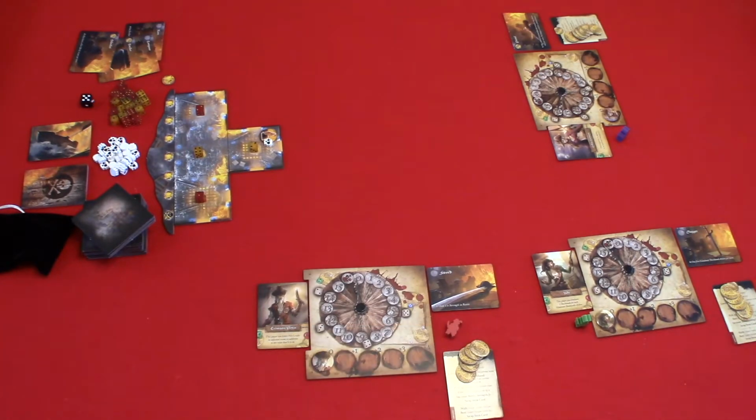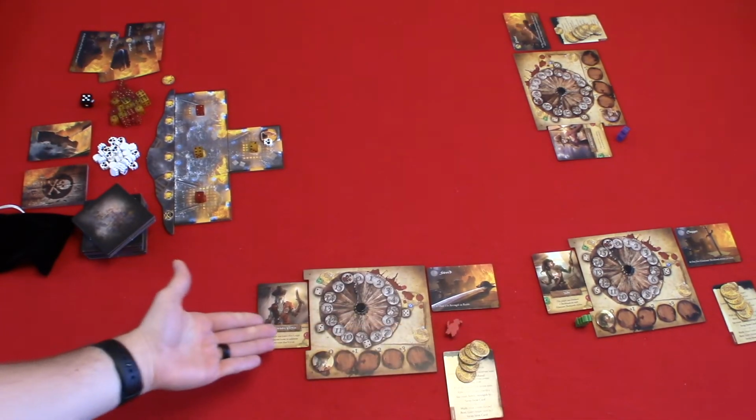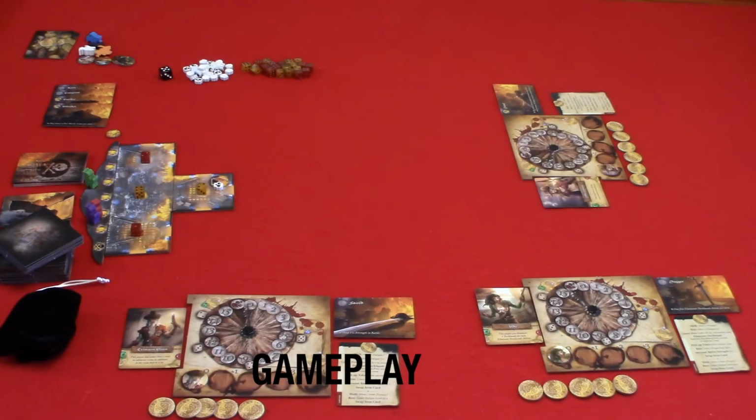And then finally, step 10. You are going to place your pirate figure on the small boat by the entrance of the ship, and the first player is the player's character that comes first alphabetically. So in this case, Flynn is our starting player. Now let's take a look at the gameplay.